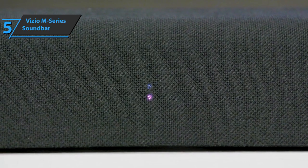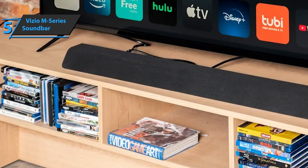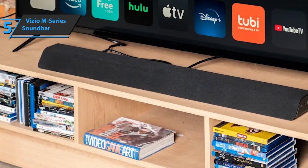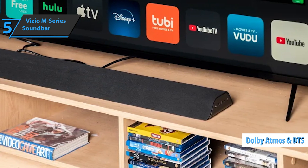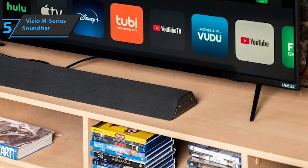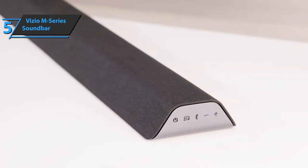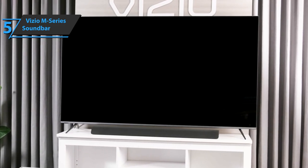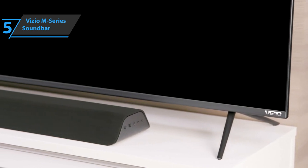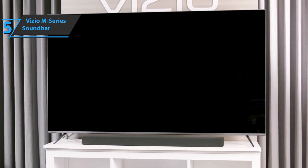The front of the cabinet covered with fabric includes colored LEDs to mark the entrance, as well as a series of white LEDs for volume. Vizio offers both Dolby and DTS decoding, which is impressive for a soundbar at this price. The sound quality of the M-Series is generally very good, although some tests noticed a lack of bass compared to units equipped with a full-on subwoofer. The Vizio M21 is a great single-unit system with lots of connectivity and a sophisticated, subtle design. For the listed price, we are beyond impressed.